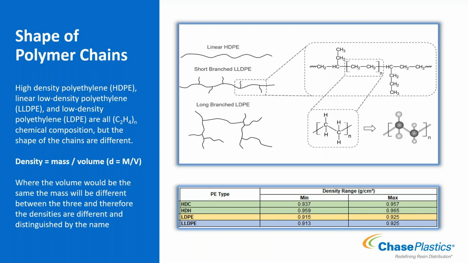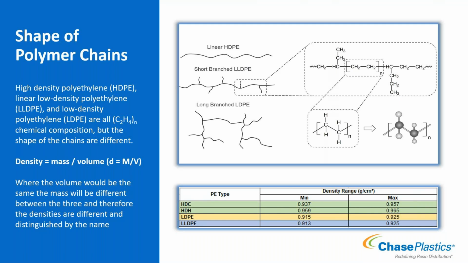As you can imagine, your high density gets a little closer, maybe a little stiffer, not as good impact type of stuff. So other properties are also affected as well. But all this to say, chemistry makes a big difference. If the chemistry is the same, but the shape of our chains is different, it also affects how the material will perform or what type of properties it will have.